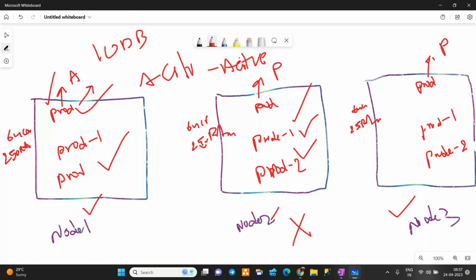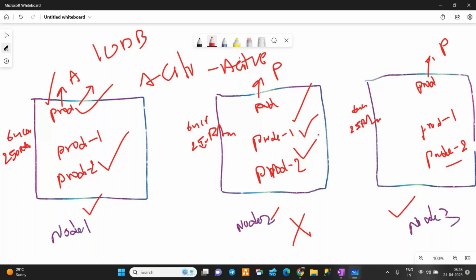Here also I am running a couple of databases so that I won't waste my resources at all. If something goes wrong here, either this node will take responsibility or this node will take responsibility. If this node goes down, either this node or that node will take responsibility.